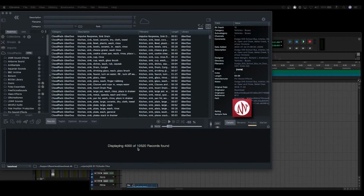All right, so this is just a quick demonstration on how to use Soundflower to get audio between BaseHead and Pro Tools. You can use this to get audio between BaseHead and any application. But this is just a bit of a demonstration on how to do this.